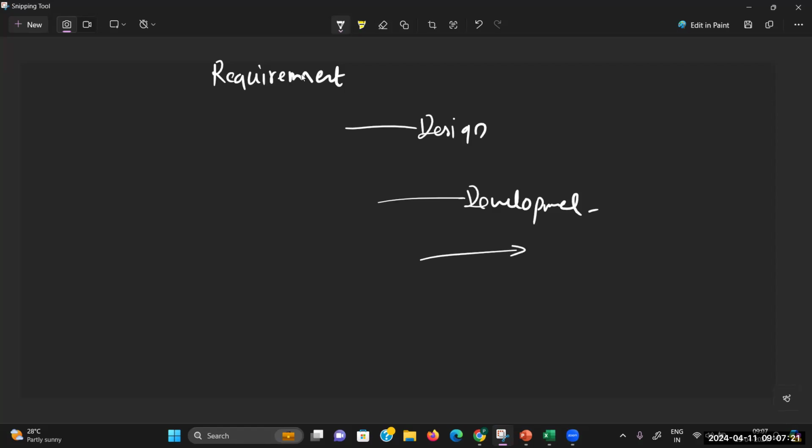Based on the requirement, everybody can start their work. The design team can start their work, the development team can start their work, and the testing team needs to complete the testing process by following the same key requirements. So this is a key document, correct?